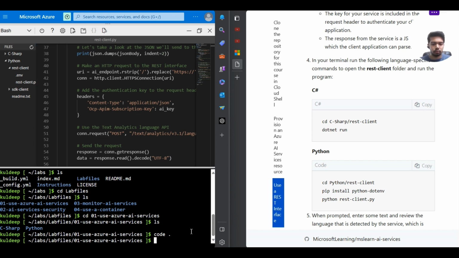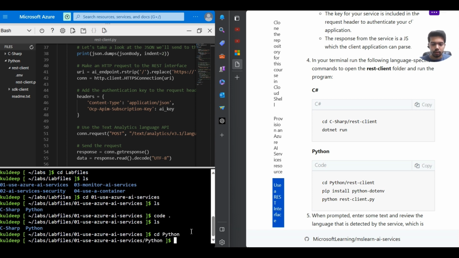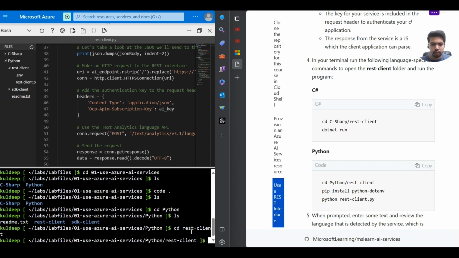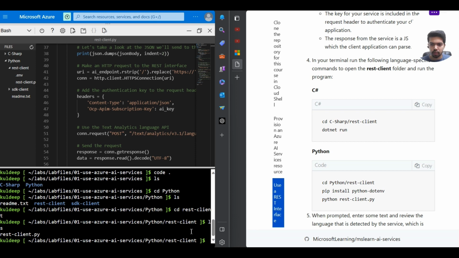What we need to do here is go into the folder, ls. We have to go into the Python folder, cd Python. Then you go into the REST client folder, cd rest-client. So I guess we are already here.